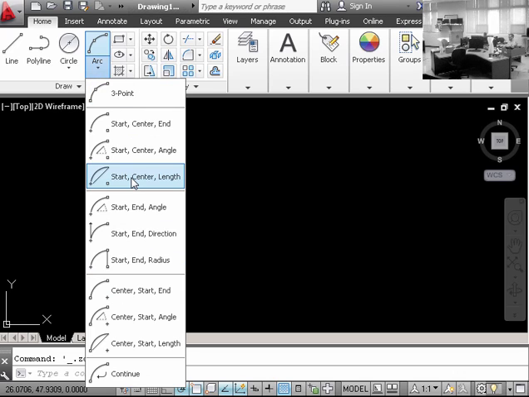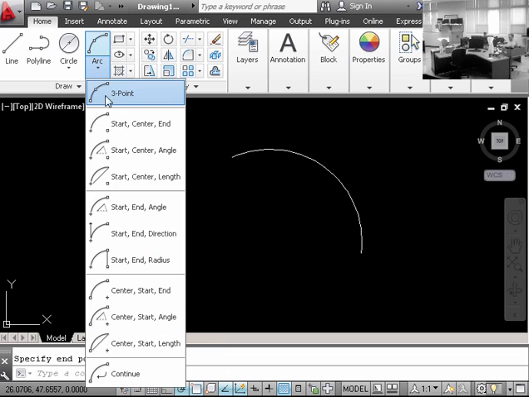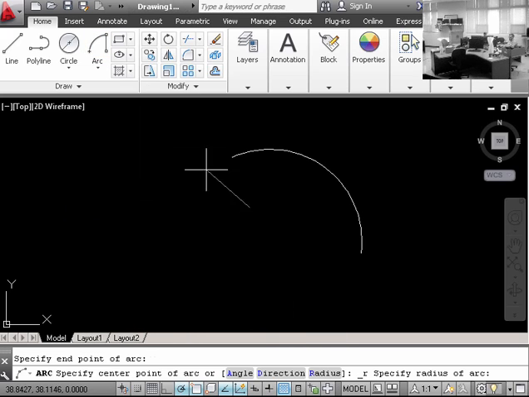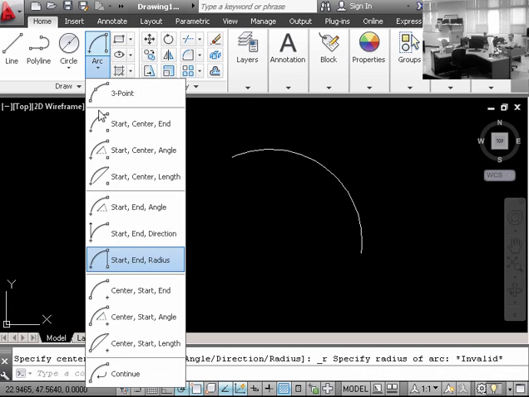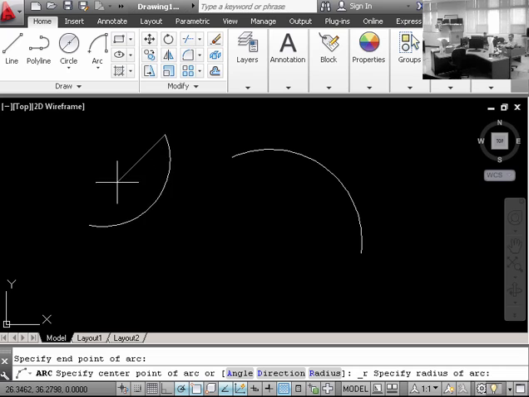So one of the common ways to make an arc is to hit the 3-point arc, and with 3 points, you've got an arc. Arcs can also be generated with a start, end, radius. So a start point here, an end point here, and a radius value here. And I didn't do it right. So let's try it again. Start, end, radius value. See how it's moving there based on my dimensions? It establishes the radius between those 2 points.